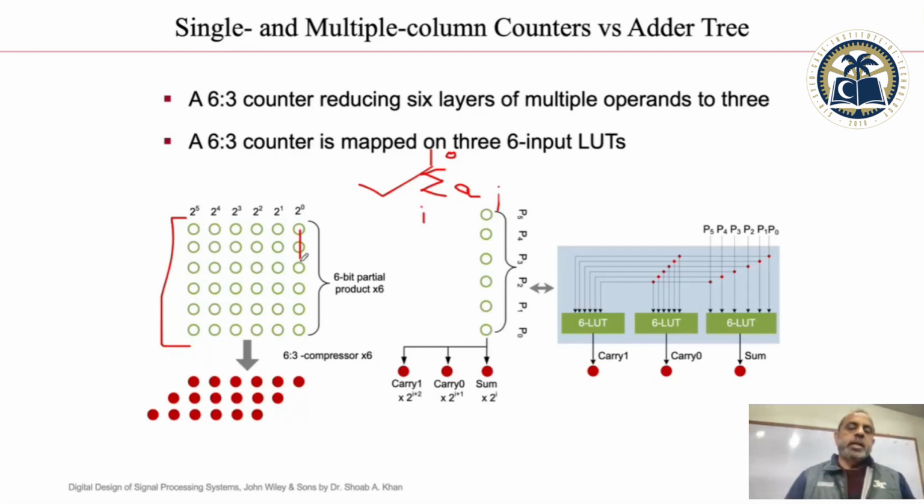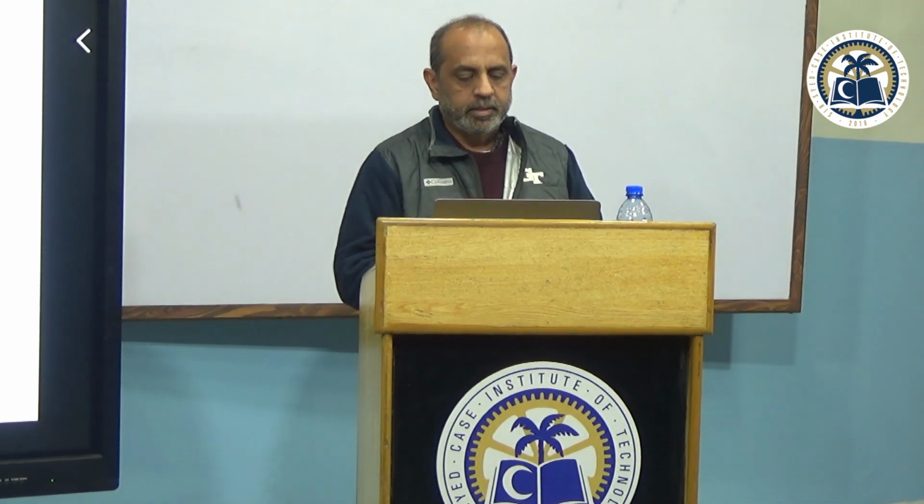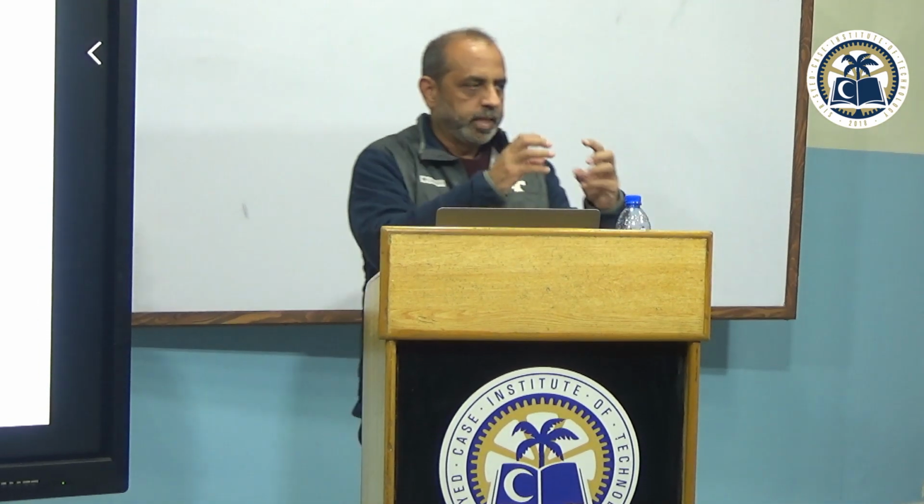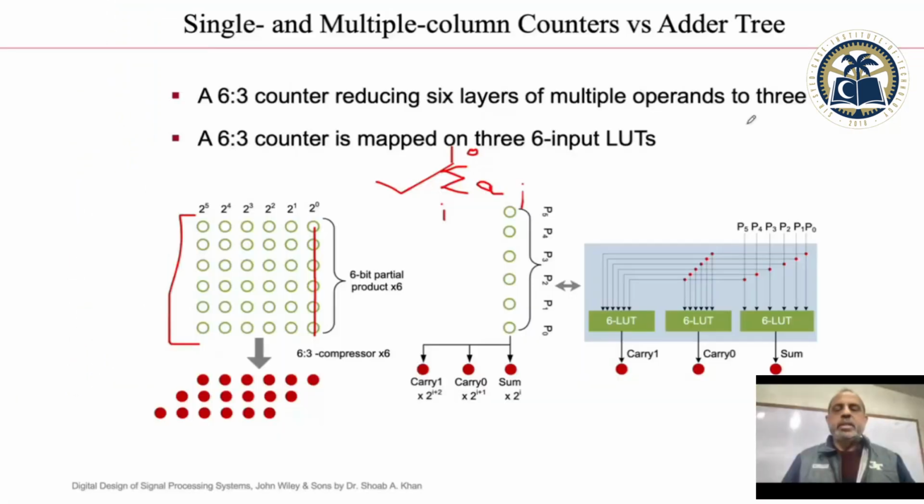So what they will do is they will add all these bits together. Using the lookup tables, maybe a 5-input lookup table, it will just add all these numbers together. And if you add 5 numbers, what is the largest number you can get? Obviously, if all are 1, the maximum you are going to get is 5, which is 1, 0, 1. So it means 5 can always be reduced into 3 bits.